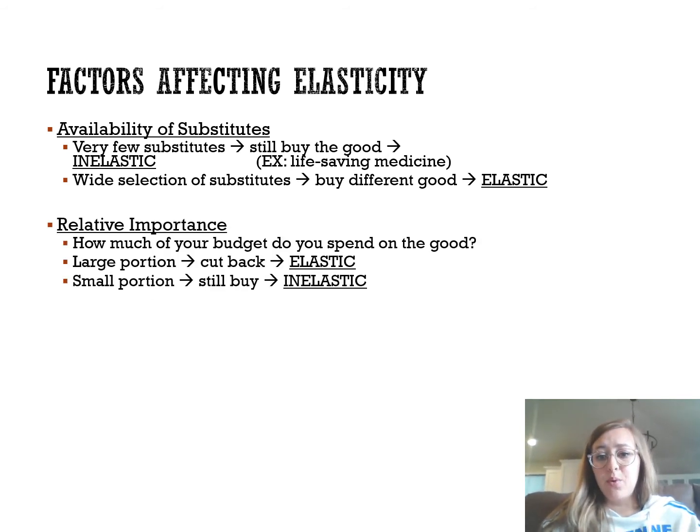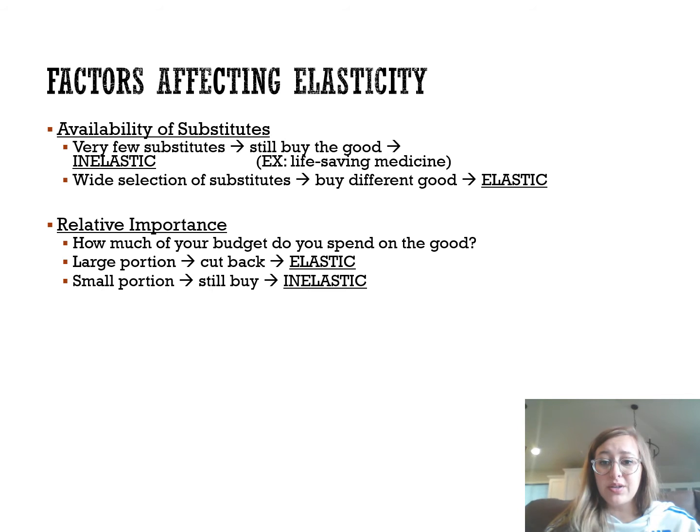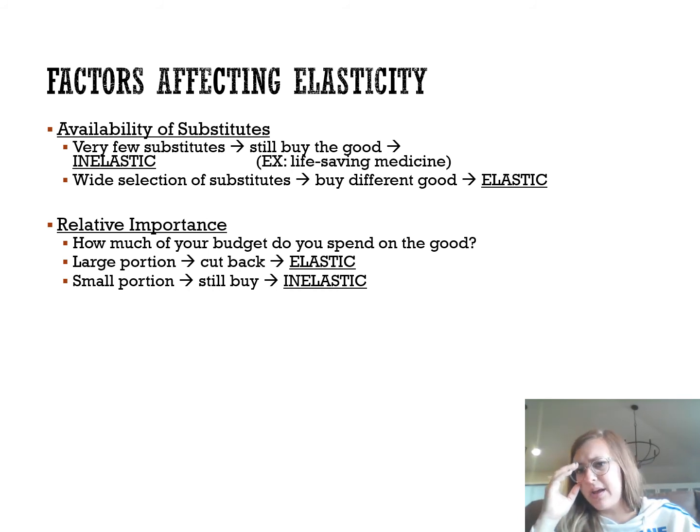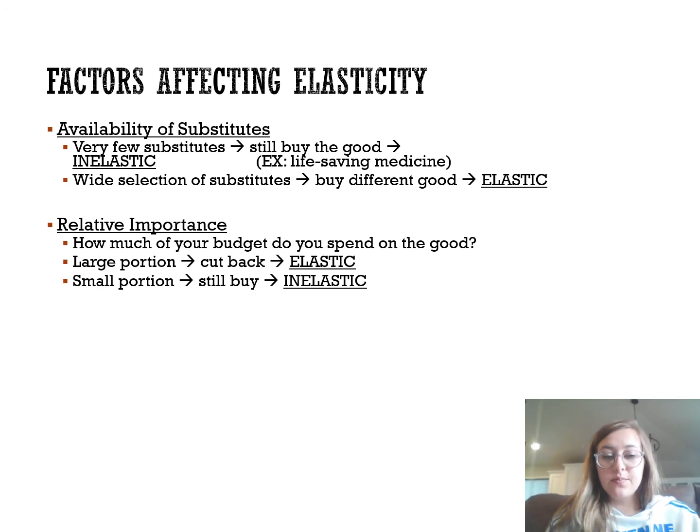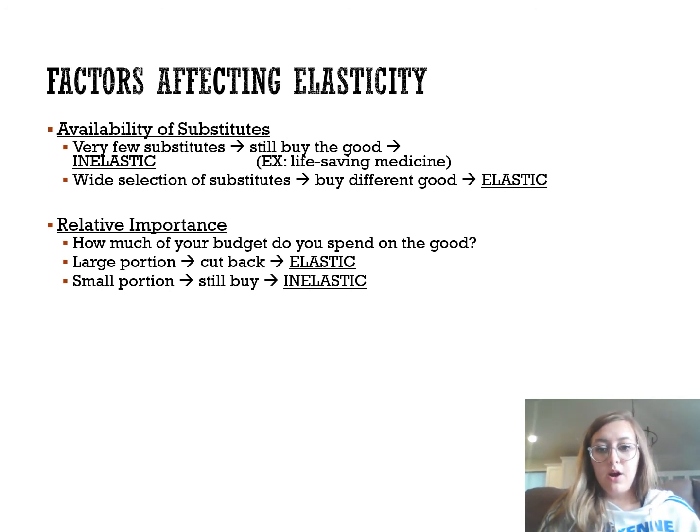You have relative importance, which means how much of your budget do you really spend on that good? If it's a really large portion of your budget, like a car, right? You're going to have a car payment, then you might have to cut back. You might say, I've got to save more money before I buy a car, right? So then price changes are elastic, okay? Any change in price is going to affect quantity demanded by a significant amount.